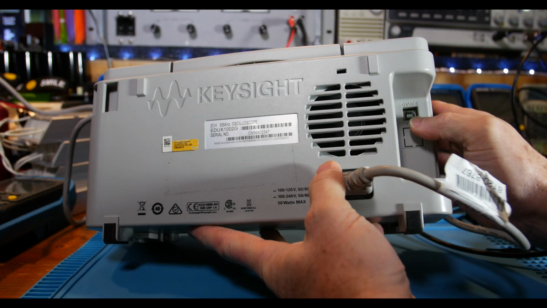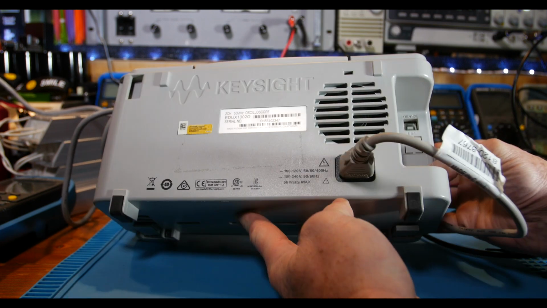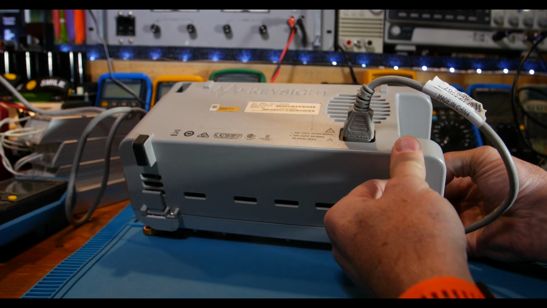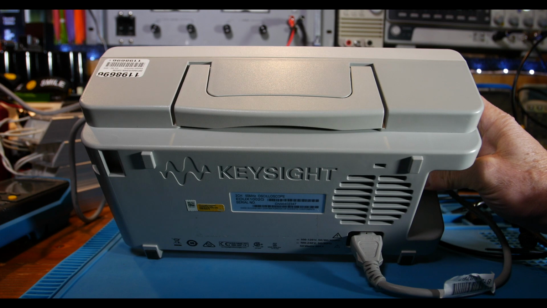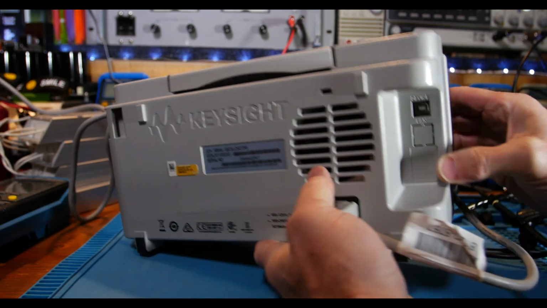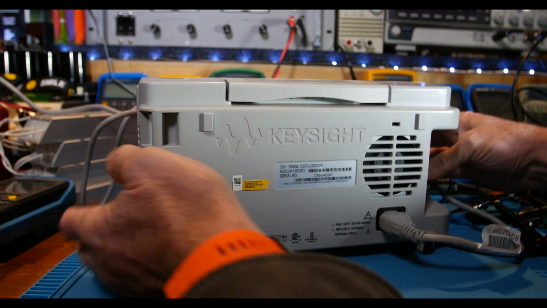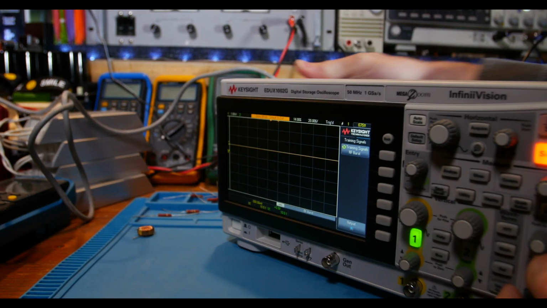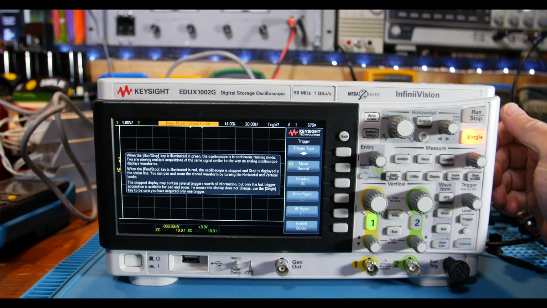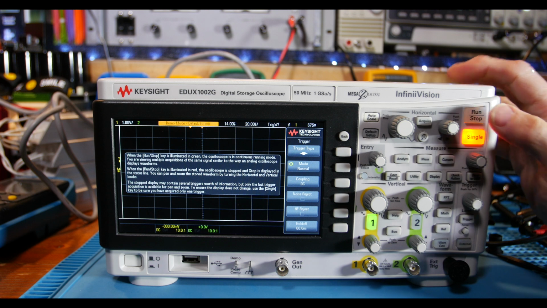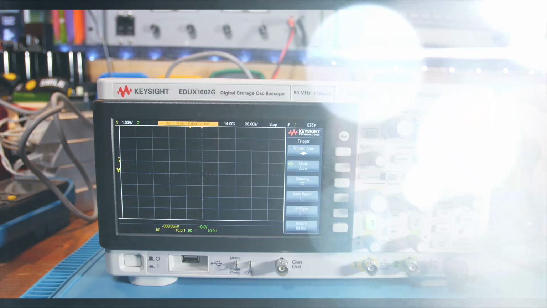And then we have a place to hook up devices to power differential probes or whatever. And then our rubber feet, which help when you're sitting up on the corner to keep from skidding. And these indents kind of help hold the scope when you're moving it around. But this is a pretty heavy scope, I'll tell you, especially for how small it is. I've been hitting buttons as I moved it around. Alright, so pretty cool scope.